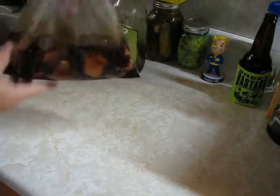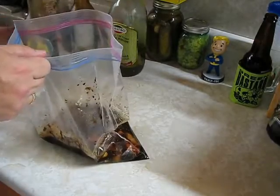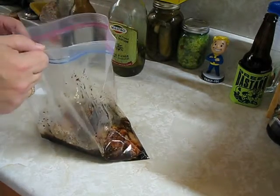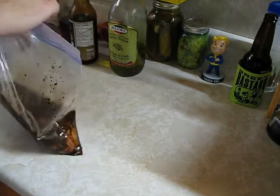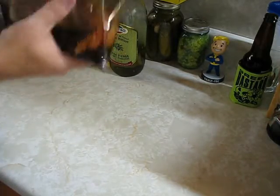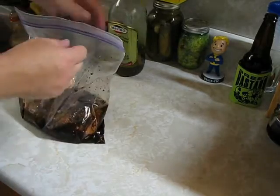So you put this in the fridge for 4, 5, 6, 7 hours, overnight if you want. 4 is about the minimum that I choose to do it. I just want to empty this out. Perfect. Refill you later. So, seal it up. We'll be back after a few hours, probably 4 hours. Mix it up every hour or so, and that'll be that.